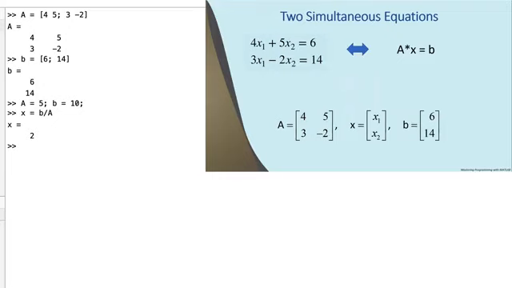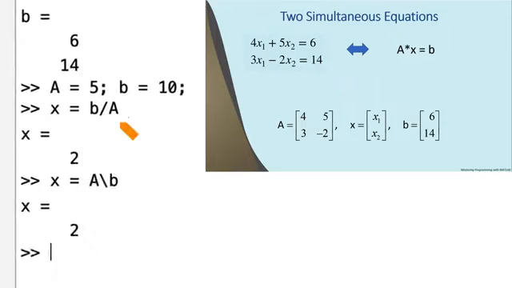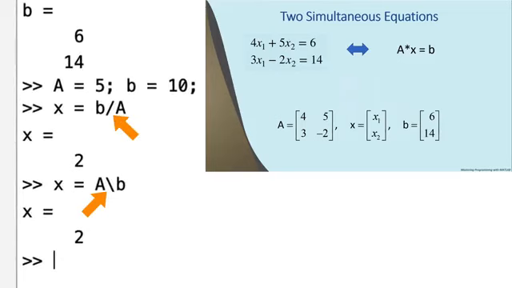For that matter, we could accomplish the same thing with the backslash operator by putting the operands in the other order, which I actually like better because the A and the B are in the same order as they are in the equations A times X equals B. In either case, A is in the denominator, which is suggested by the way A is tucked under the operator in each case. And each case works fine with scalars. We don't have scalars. We got a matrix and a vector.